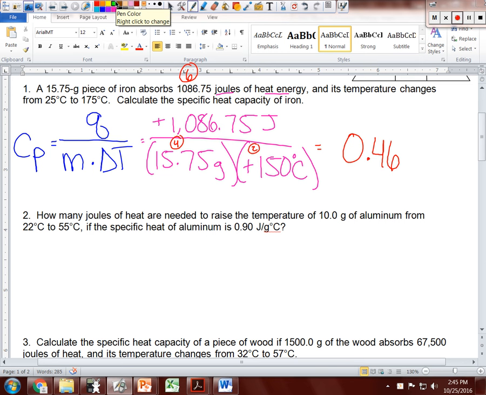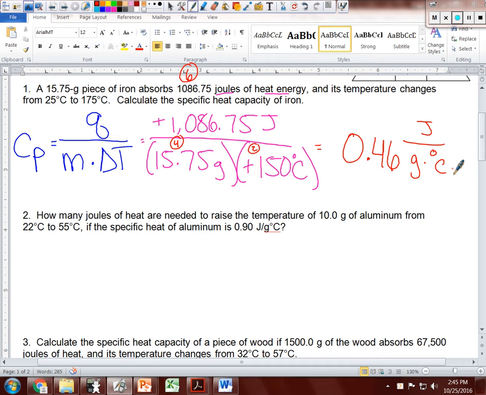All right, so let's talk about the unit of specific heat. We've got J, G, and C. Do any of them cancel? So what's your unit? J over G times degrees C. That's your answer. That is worth 2 points on your homework. Now, I'm going to go ahead and tell you, this is the part where some of you are going to lose these 2 points, because to get those 2 points, you've got to have 3 things. First of all, the right answer, obviously. In the correct number of significant figures with the right unit. Those 3 things to earn both those points.